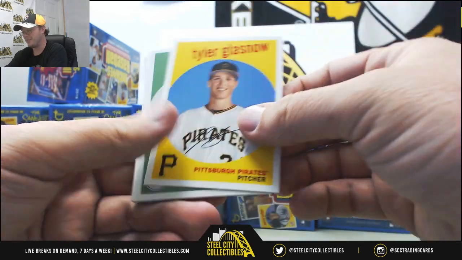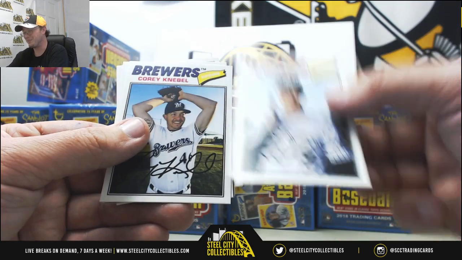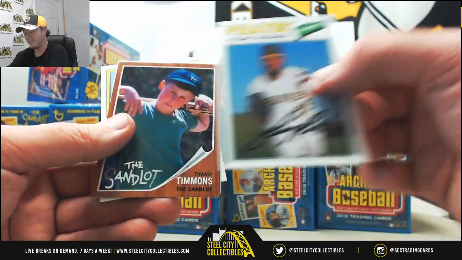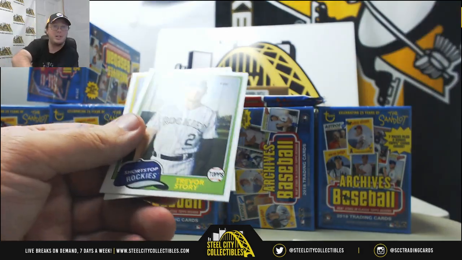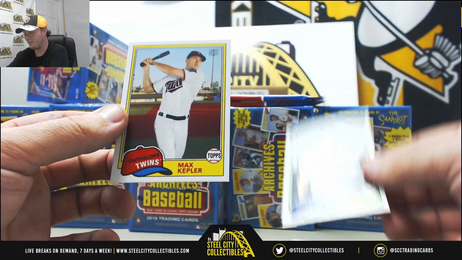Got Tyler Glasnow of the Pirates, Yasiel Puig of the Dodgers, D.J. LeMahieu of the Rockies, Corey Knebel for the Brewers, Felipe Vazquez, formerly known as Rivero, of the Pirates. The Sandlot, Timmy Timmons. That'll be random off at the end. Trevor Story and Max Kepler.